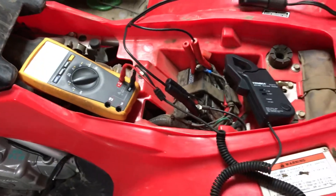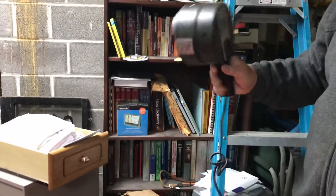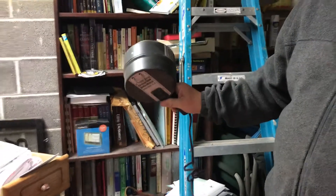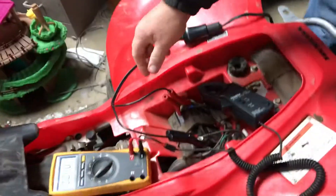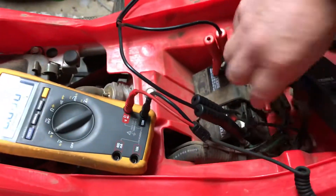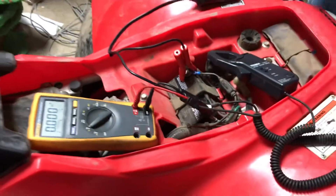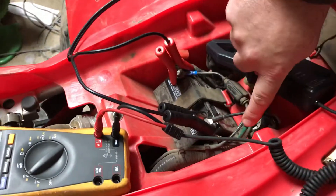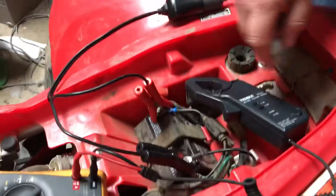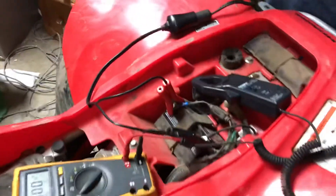To test that, the way I've got this set up is I've got a spotlight hooked up to the battery, which is right here, and we've determined this draws about 10 amps — that's going to draw more than what I believe the stator is going to put out. What we're going to do is turn this light on, put our amp clamp around one of the leads going to that, see how many amps that draws, and then clamp onto the negative battery cable and see how many amps is being put back into the battery via the stator. The spotlight's taking power out of the battery; I'm doing the negative because I can get to it easily to see what the engine stator is putting back into the battery.